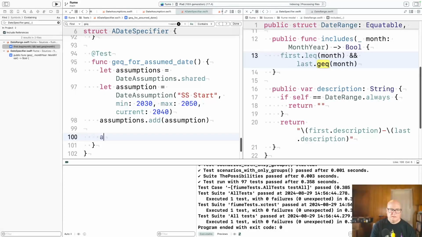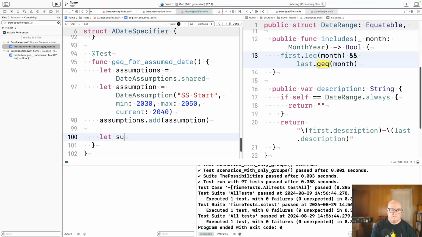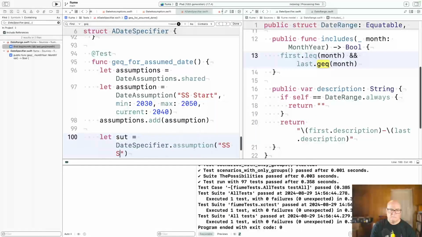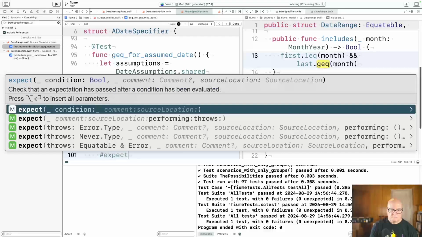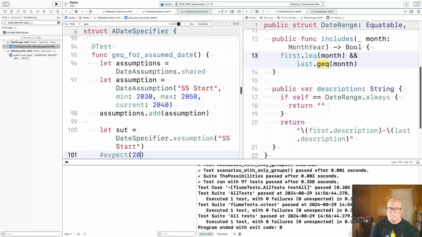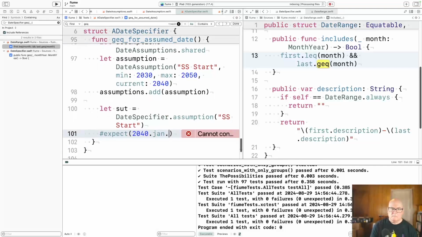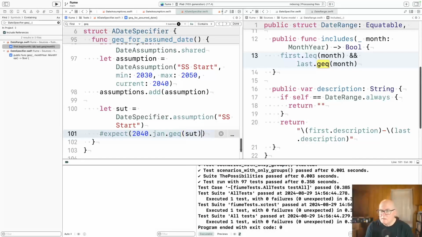Let's check. Is that the right way to do it?